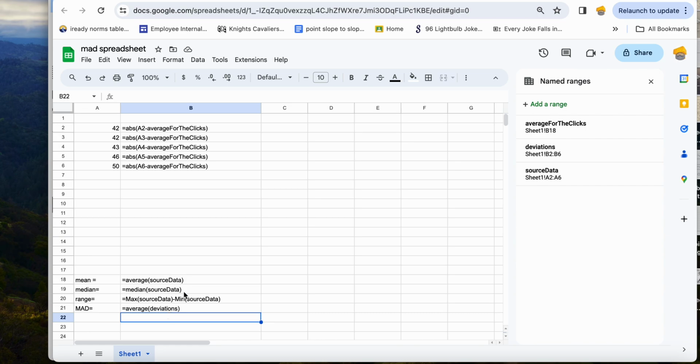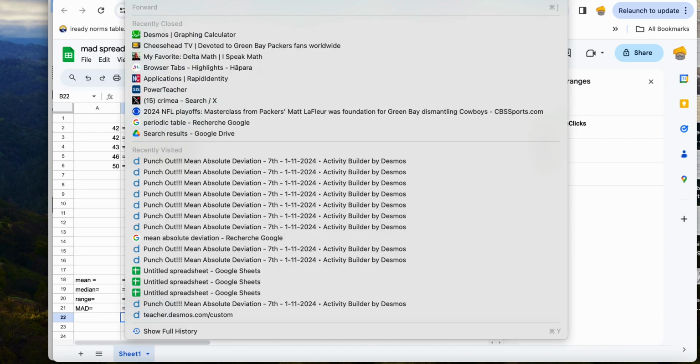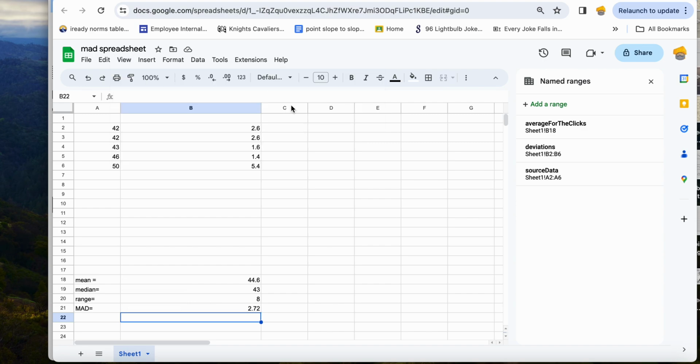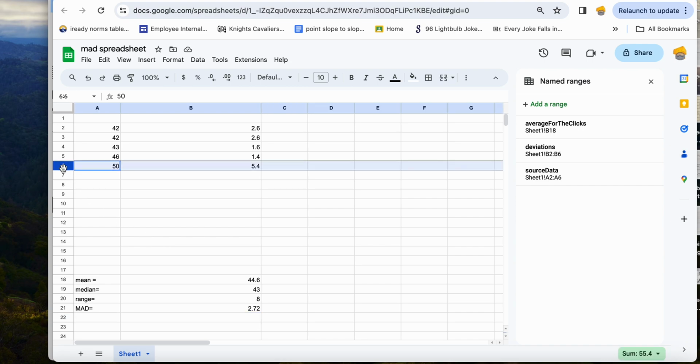Okay. Now, what I want to do is turn that off, so let's not view those anymore. So we say view, show, and we toggle formulas off. Okay. What we'd like to do now is, let's say you have to do 7 values, okay?